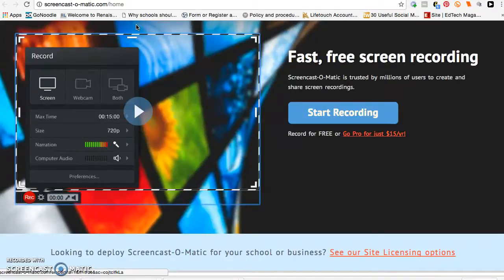So if you're at school and you set up screencast and you're taking a video of the screen that's up on your school computer, and say you're going through a lesson with your students, just like you would any other time if you're using your active board or whatever it may be, you can talk through and teach the lesson just like you would to your students. And then if you're absent, you can send the link to the video to your sub, so you can use it for instructional videos as well.